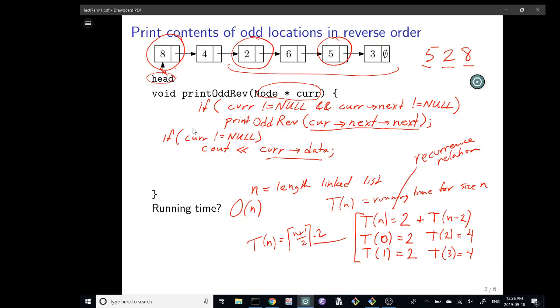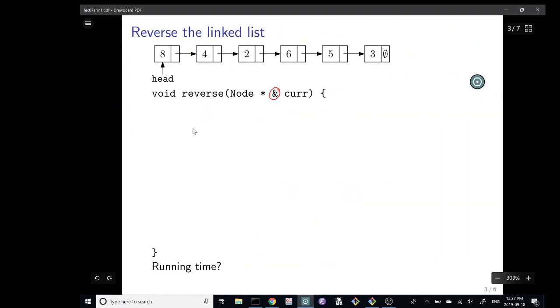I can use this pointer to erase the data inside of the node that's pointed to by current. So it's actually a stronger thing than a reference to that object. Here, we're just saying it's a reference, so we can't do really crazy things. There's other crazy things we can do, but this one, all we can do is change that value to something else. But you're right, you can mimic this by passing in a node star star.